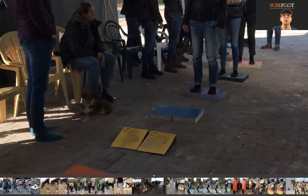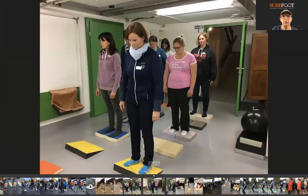Now here, I'm just going to resume share. Here again, you can see how this person is standing on the slants, heel low, and how much it straightened her knees, but also notice how her head has dropped forward, right? Her head's dropped forward to counter what's happening with the straightening. That's going to make her butt go back a little bit, so she's going to put her head forward.